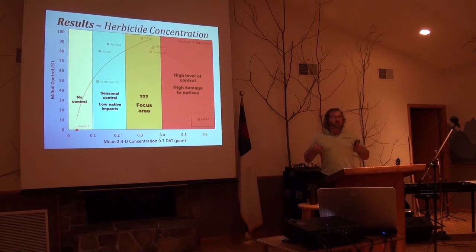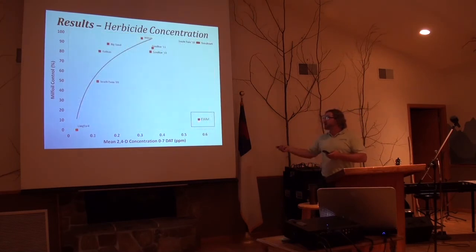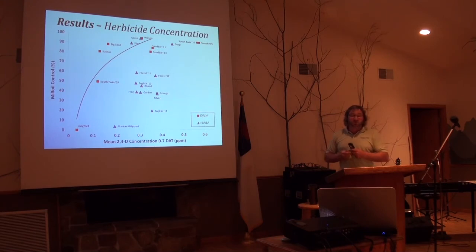So we're basing our dose information off of good science. This is Eurasian water milfoil. However, the purple triangles are hybrid water milfoil. Let me go through this quickly. At 0.3 to 0.4, which is our sweet spot, with the reds, we're getting 90 to 100% control. You can see we're more like 20 to 70% control with the hybrid water milfoils.